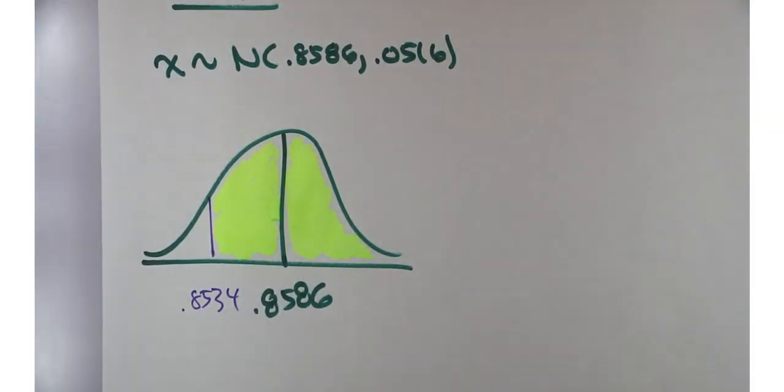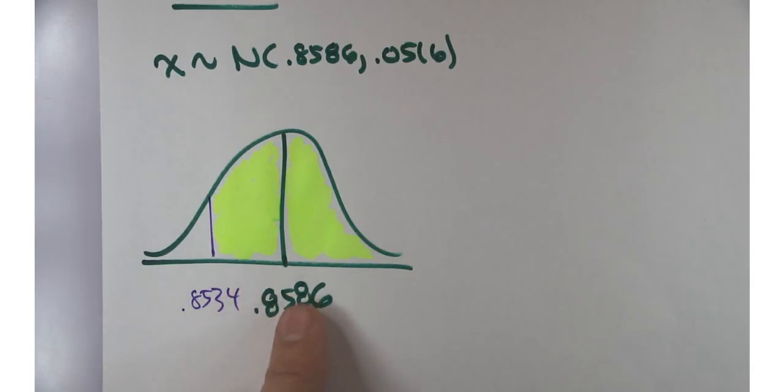One more thing here. What do I expect in terms of a probability? Can anyone tell me anything about what I'll expect? Can you tell me anything before I do my calculation? Something I can use to say, all right, well, that doesn't seem right. Yeah, it should be more than 1/2, all right?